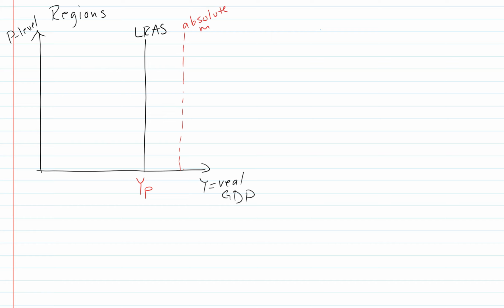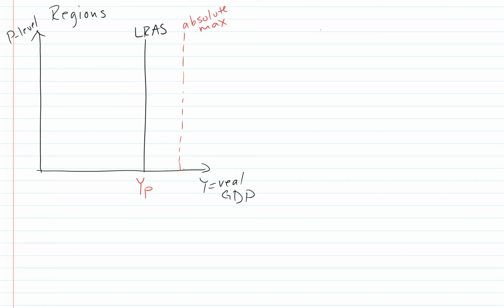So if you went crazy and everyone worked all the time and we didn't maintain our machines in the short run, we could produce more than our potential GDP, but we probably couldn't keep this up for very long before we see something that will adjust us back to this potential. And that's sort of what we're going to talk about over the next few classes.